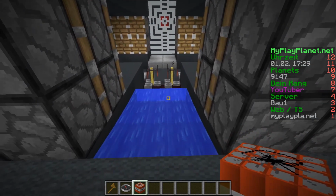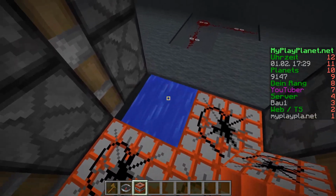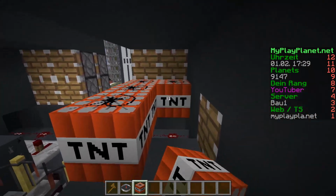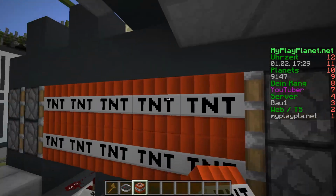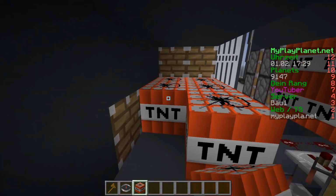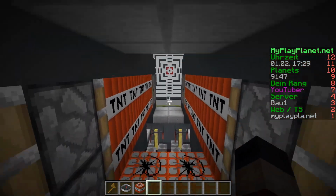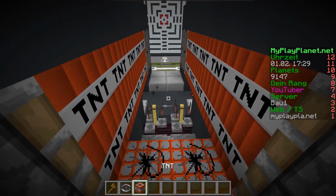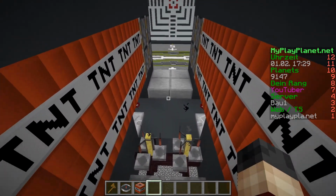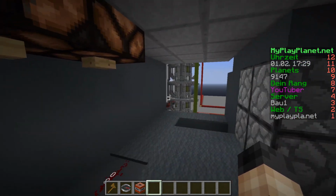Operating this cannon is quite easy. We just have to fill in the 6 propellants in the water, but don't fill in the water source because that would mean that the cannon blows up. And then we just fill these side chambers fully, but don't have any TNT sticking out, so not here or here, only in the side chamber. And then you're done. This takes 46 TNT, and that way you can fire 4 times with approximately 3 stacks, which I find is quite good because you also can have chests in the war gear.